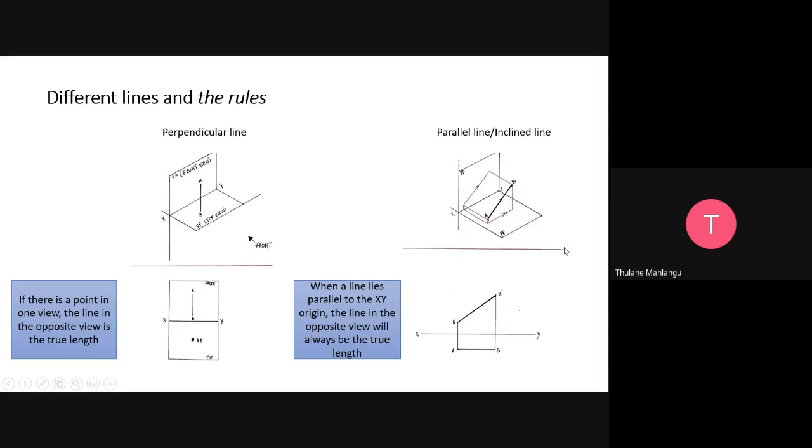So if I shine a light from the front view to the line segment AB, we'll have a reflection on the vertical plane there. And that reflection line will be equal to the line segment AB, which will represent the true length of line AB. It means that line AB is parallel to the vertical plane. But looking from the top view, the shadow of that line in the horizontal plane will not be the true length of that line.